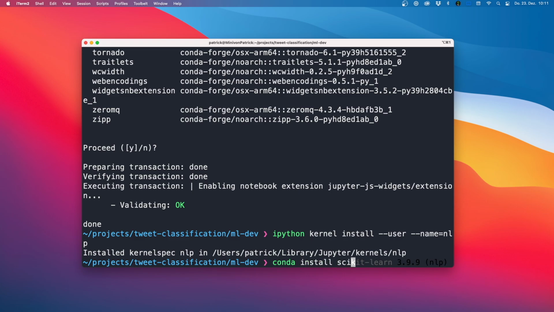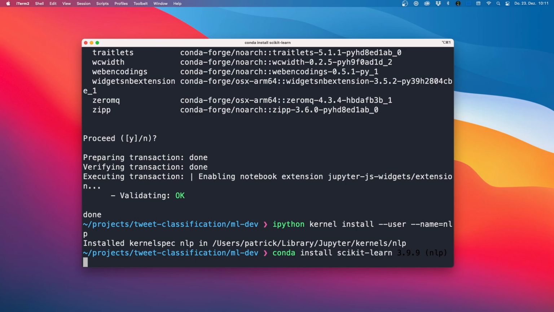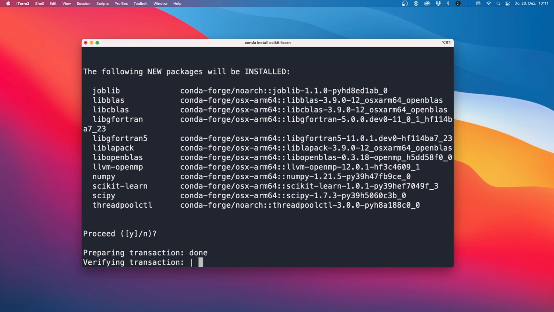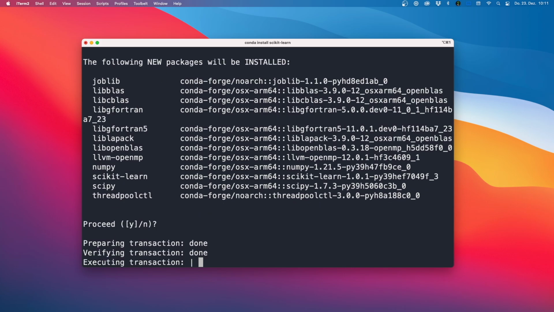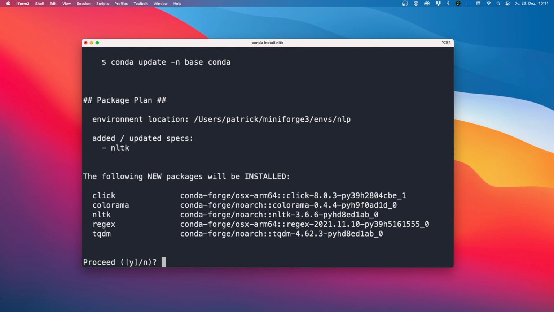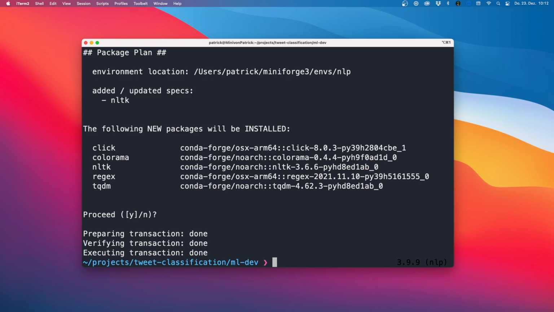In this case, I'm going to use scikit-learn. But the same approach works also with TensorFlow models or PyTorch models. In this example, I want to keep it simple, but again, the approach is the very same for any kind of machine learning or deep learning app. Now in this example, I need one more package, and this is the NLTK package to work with text. Now we should have everything we need.